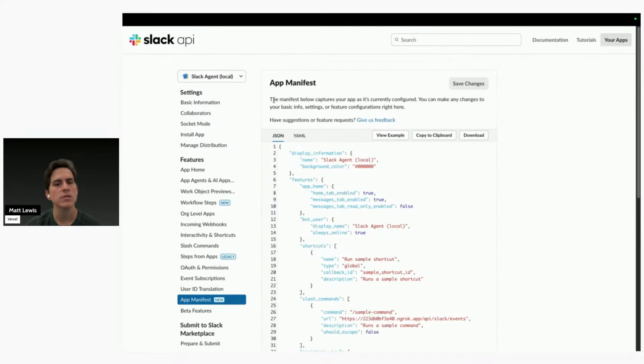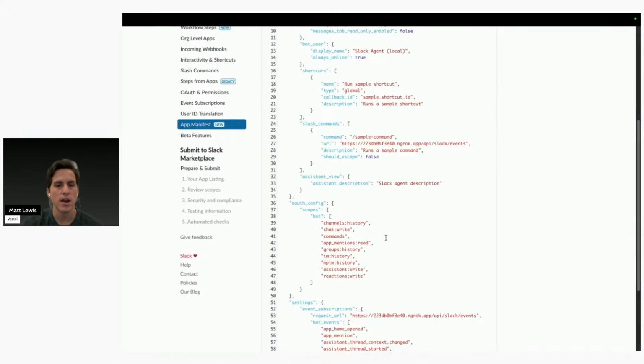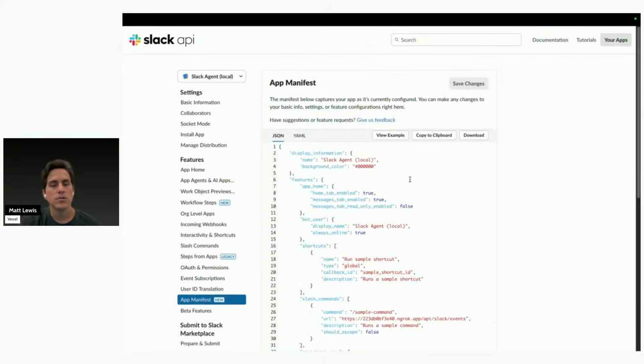manifest. This is similar to if you build something like a Chrome extension where you essentially list out the permissions you need your app to have when working with the Slack API, as well as where to send events when they occur. And you might notice that this is an ngrok URL, and that is on purpose. Since you are needing to interact and listen to events coming from Slack, their system needs to know where to send these events. And it's not able to reach your localhost 3000.